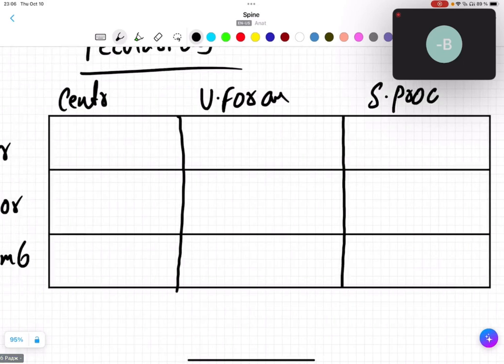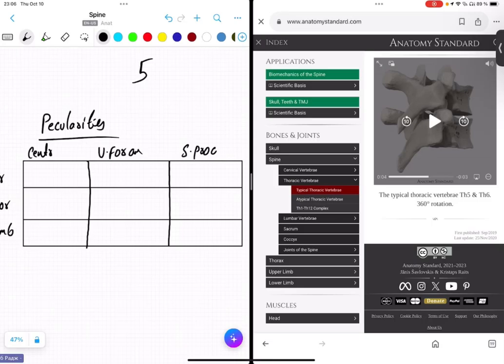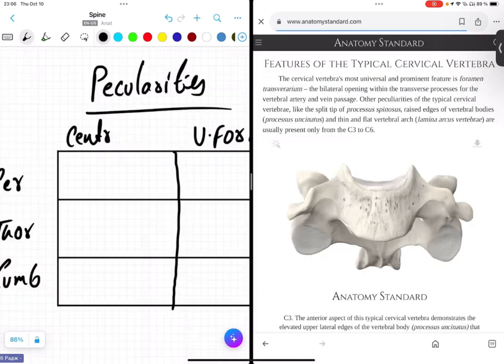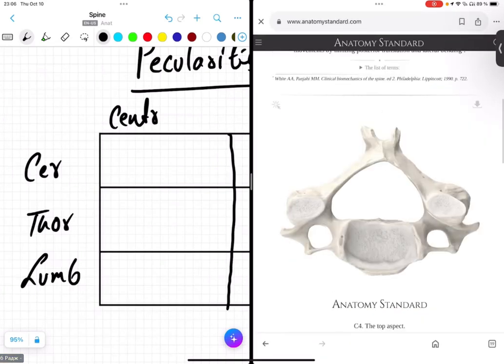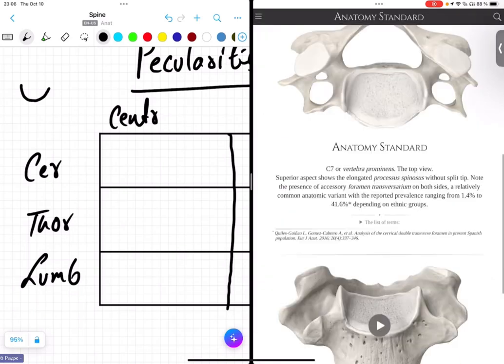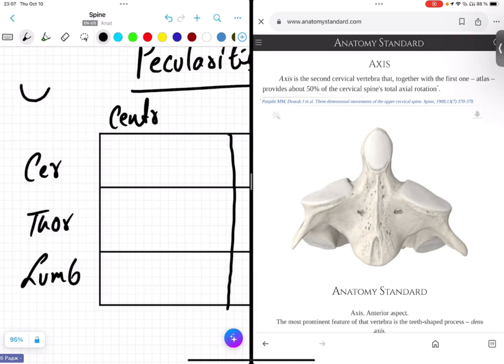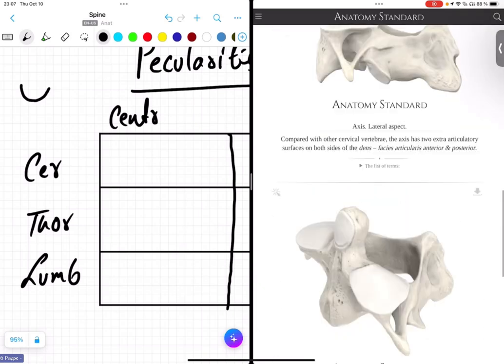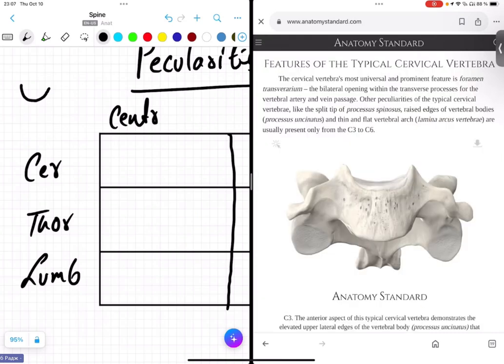If you see, I will open it in the split screen. Let's open our typical cervical vertebrae. If you see the body, does it resemble a U shape? Yes or no? Let me show you C7. That would be more prominent for you. Look, don't expect that you will exactly see a U shape or something. You will not see anything like that in the entire anatomy except for a few places. Let's see our typical vertebrae.